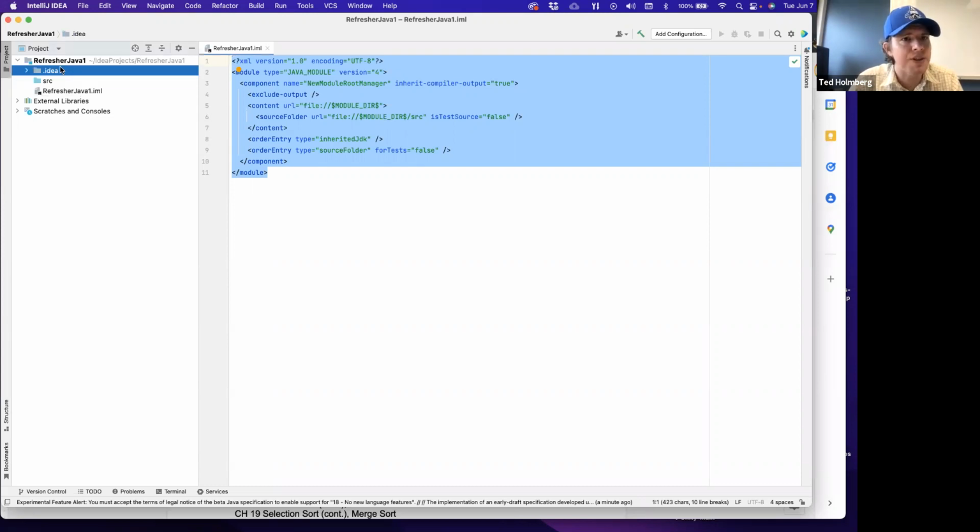And then all of the IntelliJ secret stuff will go into this dot folder. Dot folders are typically private or hidden folders. So again, this isn't for us to know about, but I'm just letting you know this stuff is auto-generated for us and it's to track your project. Okay, let me close this.